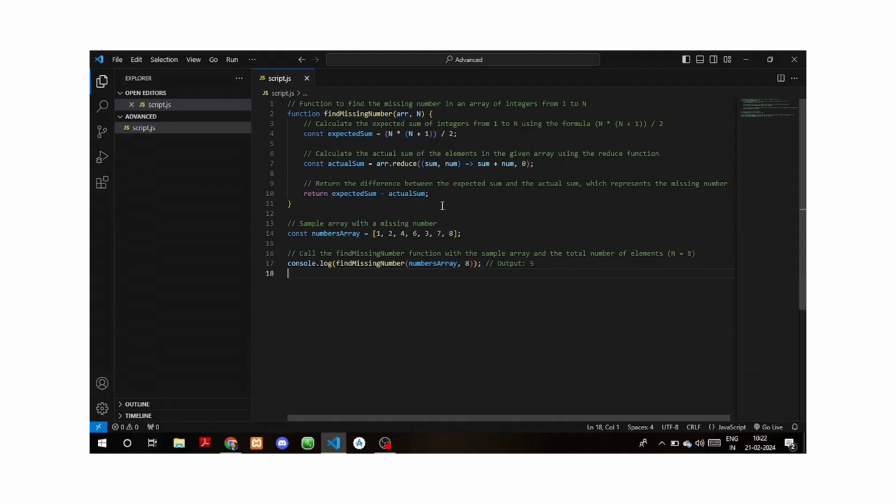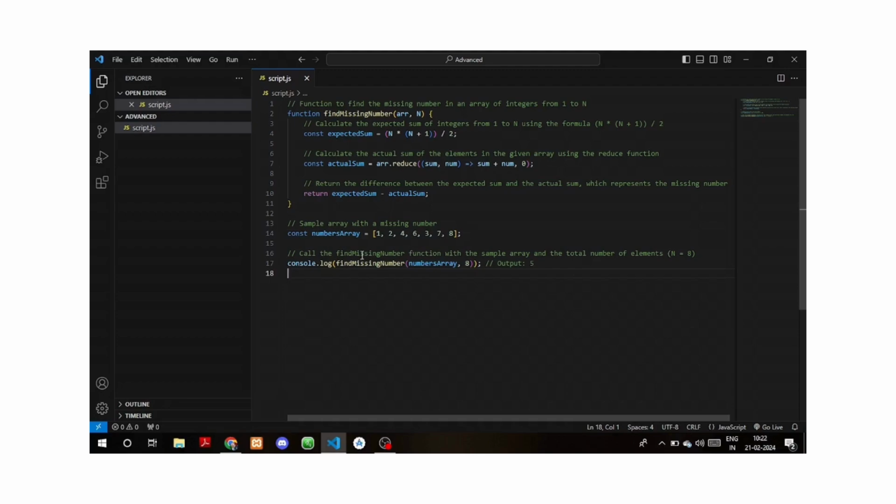Then it will return the expected sum minus the actual sum. This difference between the expected sum and the actual sum represents the missing number from the array. If there is no missing number, the result will be 0.